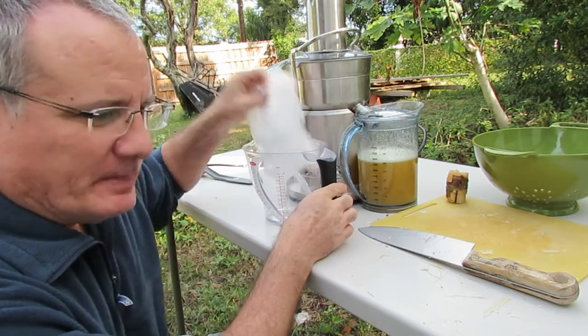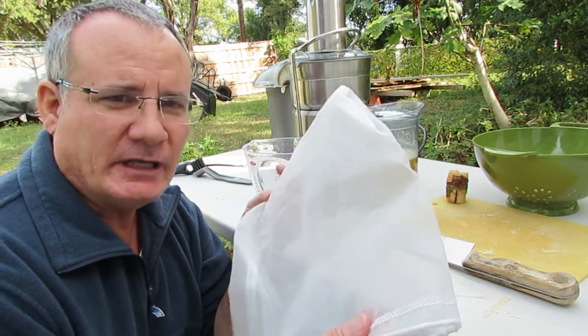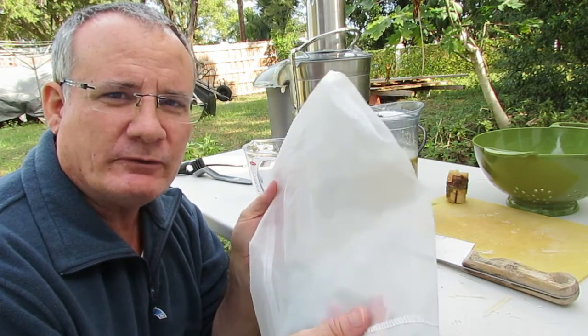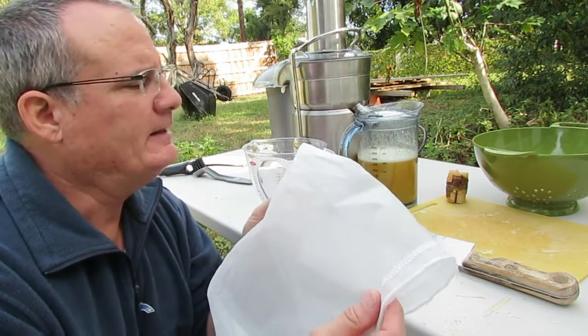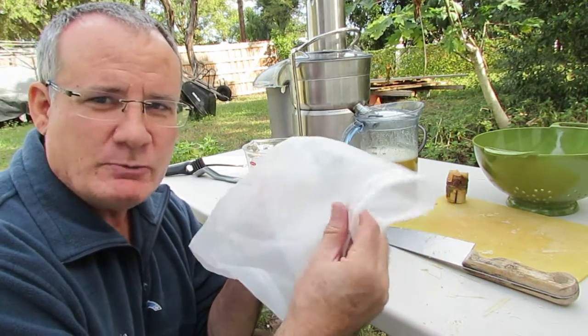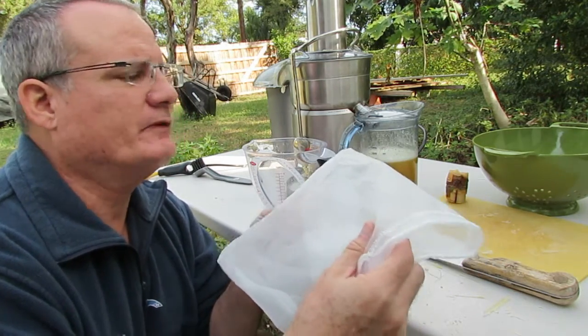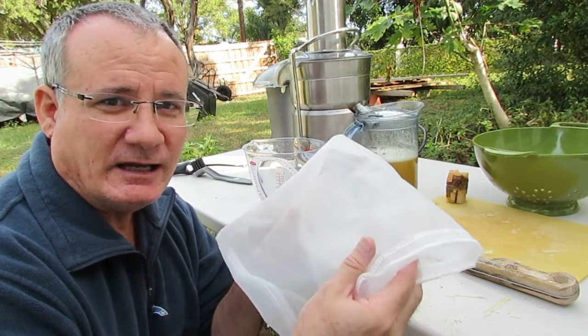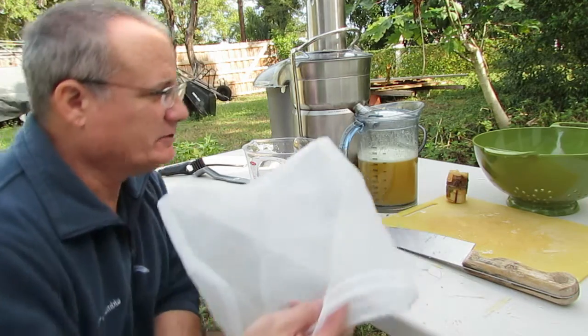So my wife bought this, I think she called it a nut milk strainer, for making almond milk or something like that, and she got it from Amazon. I think it was like $5 or something. It's a really super fine strainer. So I'm going to try to use this. This is my test run to see how it works. So let's give it a try.